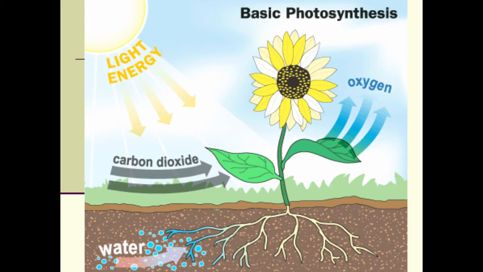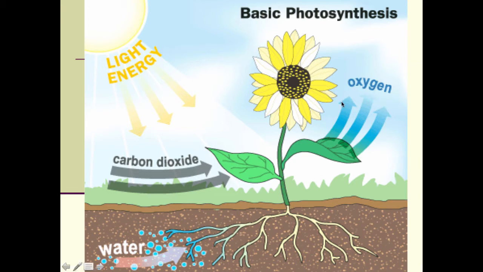So let's look at this picture, and I want you to study it and look at the arrows and the directions of the arrows. Just by this picture, can you tell me what 3 things all plants have to have to create photosynthesis? They have to have light from the sun, they have to have carbon dioxide, and they have to have water. Now, earlier we have talked about chemical equations. So if we were to say that these 3 things are going into this reaction, what do we call those? Do you remember? They're called reactants.